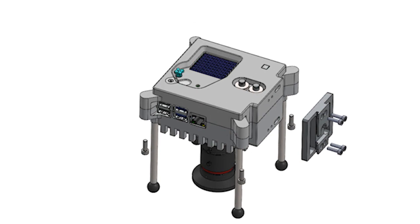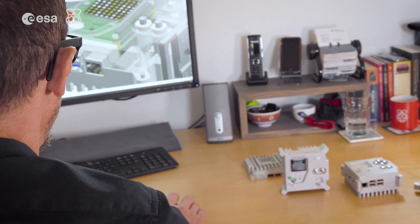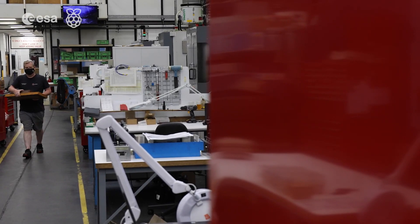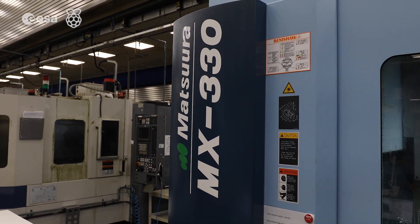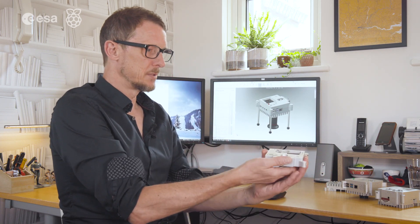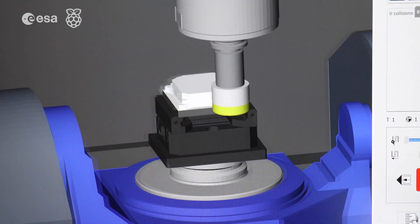All of that within the confines of the established AstroPi case. I can't just send the 3D model to the manufacturer — I have to tell them what material I want to use, how I'd like it to be finished. 5-axis machining is an incredible process. It enables designers like me to design parts that can be manufactured with almost any shape these days. The 5 axes are: if you imagine the part is held in a machine on a bed, 3 axes are side to side, in and out, and up and down — and the head itself can rotate through two different planes. That gives us the 5 axes, so you have a machine that can carve the material away almost by magic.